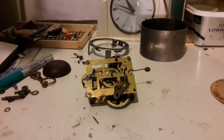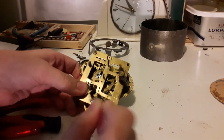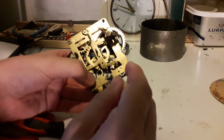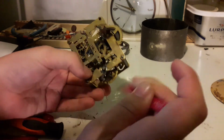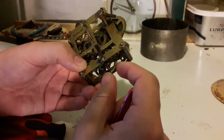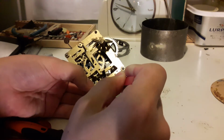Bit of an annoying thing. I'll just get my tweezers. You can see there's a lot of spare hairspring. There's a lot of spare spring in there. So I'll have to figure out why that is and maybe reduce that, because I don't think any clock should have this much spare hairspring coming out the tail of it. It doesn't seem right, you know? Unless it was running super fast, I can't remember.